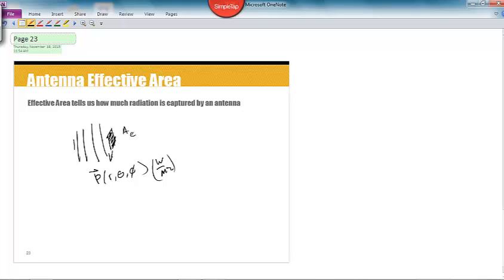So what does this mean? Well, we've got P_T, the power delivered to the terminals of the antenna, and that's going to be equal to the power density times the capture area of the antenna. Sorry, I've got that backwards. The capture area is P_T divided by the power density. The interesting thing is that the capture area of an antenna is not a physical area. It's the ability to convert the power density of free space into some usable power at the input terminals of the antenna. So it is not actually equal to some physical measurement of the antenna.